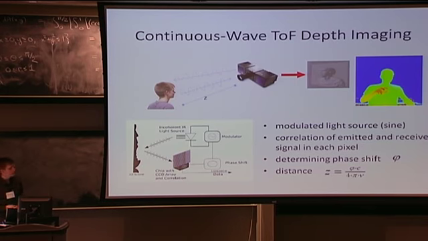The principle of continuous wave time-of-flight cameras is to use a light source which is temporally modulated, so the intensity varies over time, and this light source illuminates a target. The backscattered light is still modulated, and now a special sensor is used which measures the correlation function of the incident optical signal with an electronic reference signal. From this correlation function, or from these samples, the phase shift between both signals can be determined, and this phase shift then gives the distance Z.